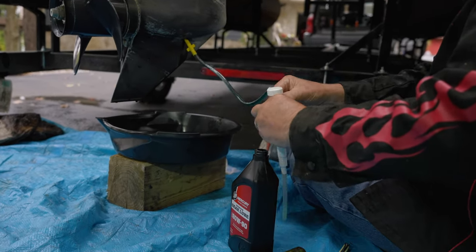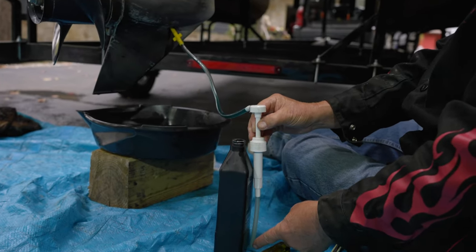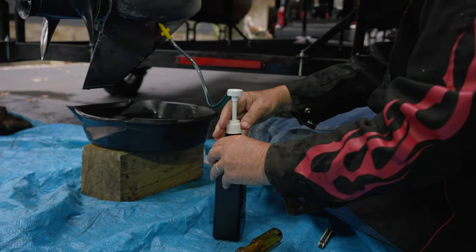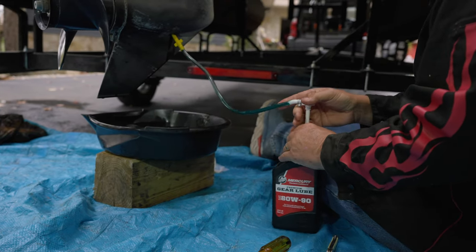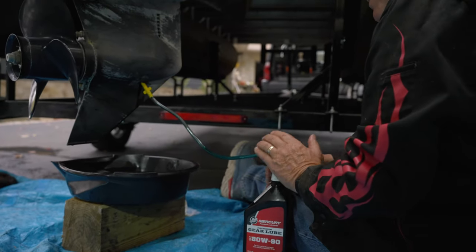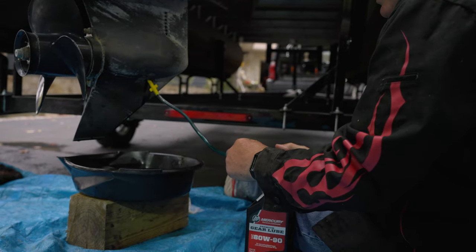I always do a fit like this because sometimes if these are too long, you can't get the lid on. So this one's fine. So you screw this on. And then as you pump it, if the pump's still good, you'll see it. Just siphon in there? No, it'll push right up in there from the bottom. So you're going to fill it from the bottom up. There it goes.